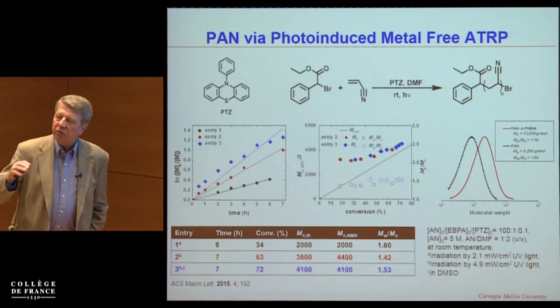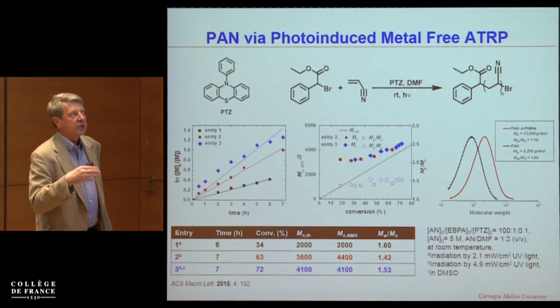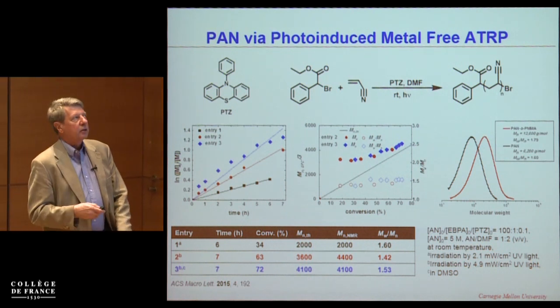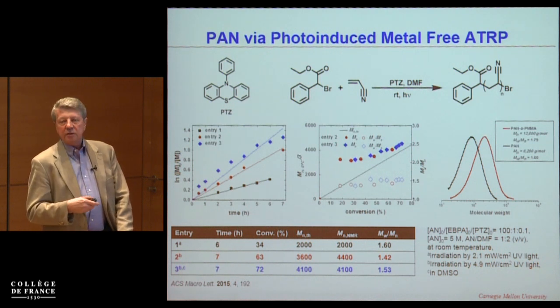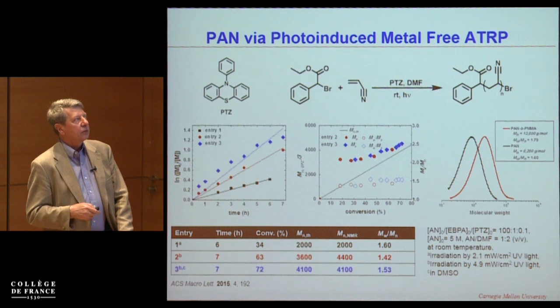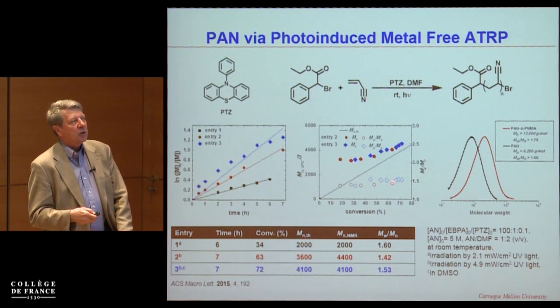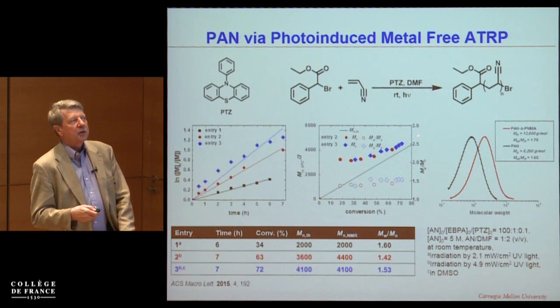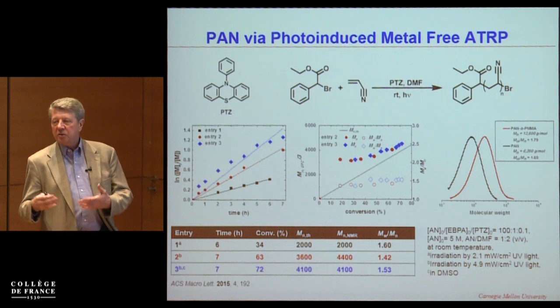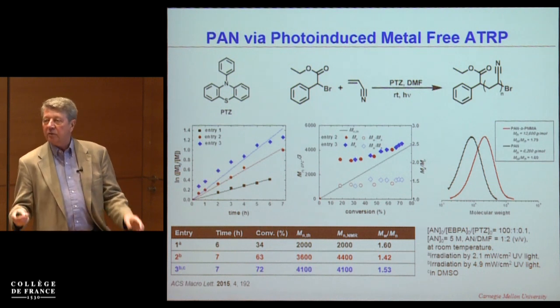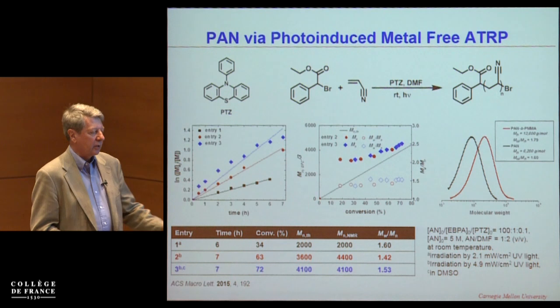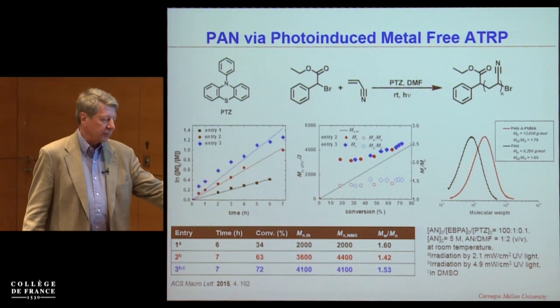Now, can I remove copper completely from a system? This is an example of using metal-free ATRP, and we are using phenothiazine as a redox photoinitiator or photocatalyst. Again, dispersity is probably not as good, in a range of 1.5. Molar masses start high, but eventually they merge to the theoretical values. So you can work nearly without any transition metal left in the system.